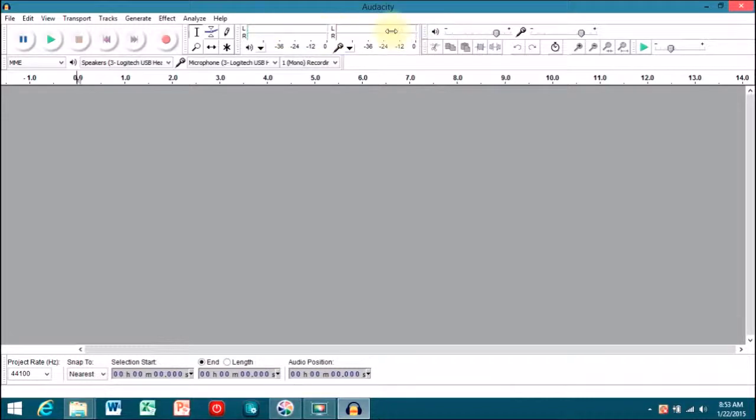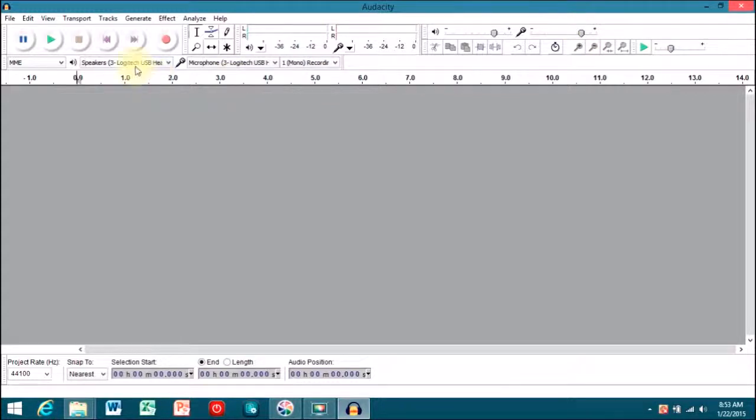This is where you monitor that level. And this is where you can actually control the level, so you can turn the music up or down, or whatever type of audio you have in here. And this is where you can turn up how loud or soft the mic is.